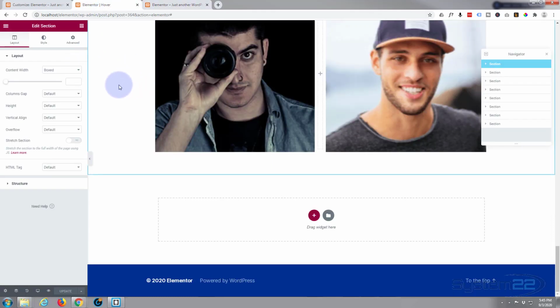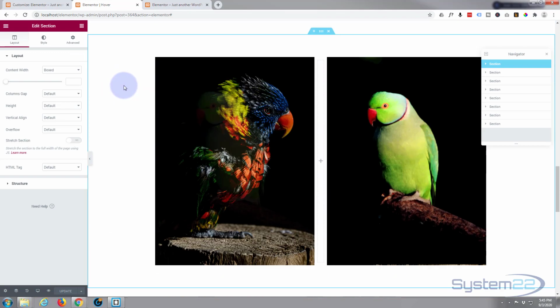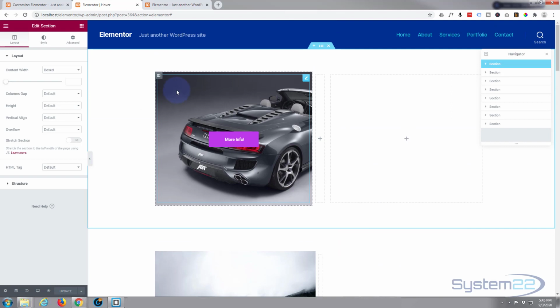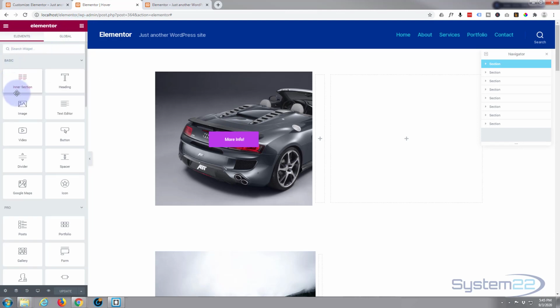I've got the Elementor page builder open here. Let's go to our section. And what we've got here, we've got a section. Inside the section we've got two columns. Actually we've got three columns. I've got one in the middle that I'm just using for a spacer. And the image actually resides in the column, and the button is just one of the Elementor free widgets right here.